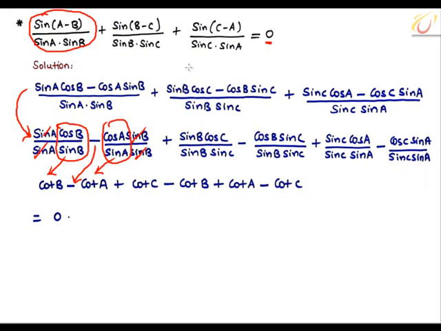So you work out, this is a pattern. The first term gave us an output cot B minus cot A. The second term by the same pattern should give us an output cot C minus cot B. You can see the working here as well. The third term should give us a pattern cot A minus cot C. So if you look at it in a way, cot B gets cancelled with cot B, cot A gets cancelled with cot A, cot C gets cancelled with cot C. You get the answer as 0.